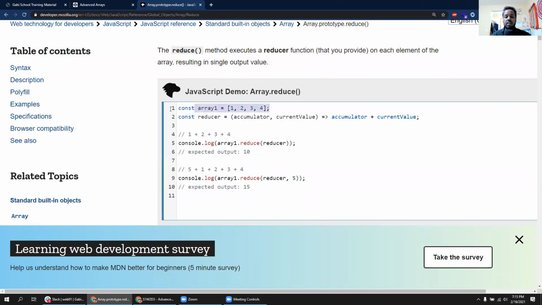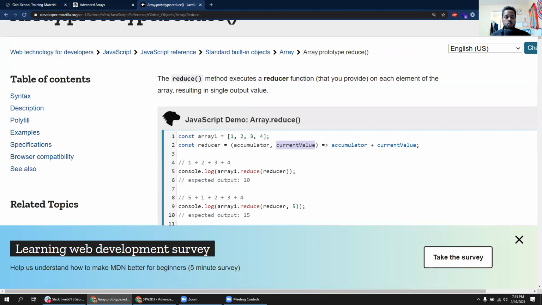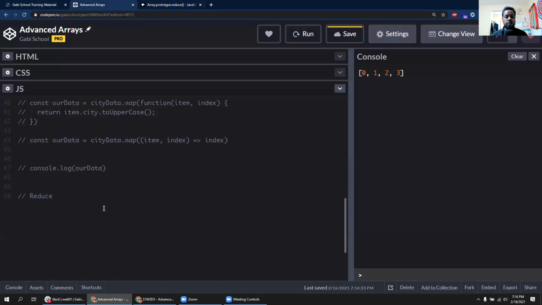So this is how you write it. You give it an array of numbers. Usually reduce works with just numbers. There are times you could use a string, but you have to use it in a certain way, but it's designed for numbers. So you need two things. This is an arrow function. You might not understand it well, but it takes two things. It takes an accumulator and it takes a current value. Okay. So let's actually write it down so that it's easier for you to see, instead of this arrow function that you might be confused about.